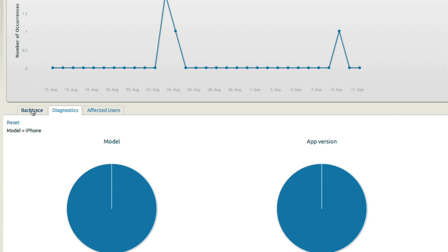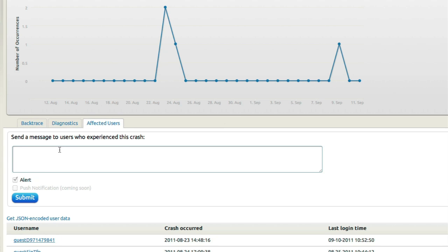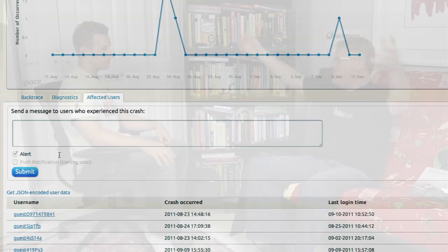A lot of these apps are dealing with services that the app developer doesn't control — Apple has cloud services, Rackspace has cloud services. Do you track the state of those other services? We certainly track problems with network usage, Wi-Fi, and 3G. We let developers leave breadcrumbs — they can ping out to our server whenever there's an issue, and use that as event tracking to figure out which specific service was causing the problem. We're also adding support for better handling of background threads, so if something fails in the background but doesn't crash the app, we can catch that too.